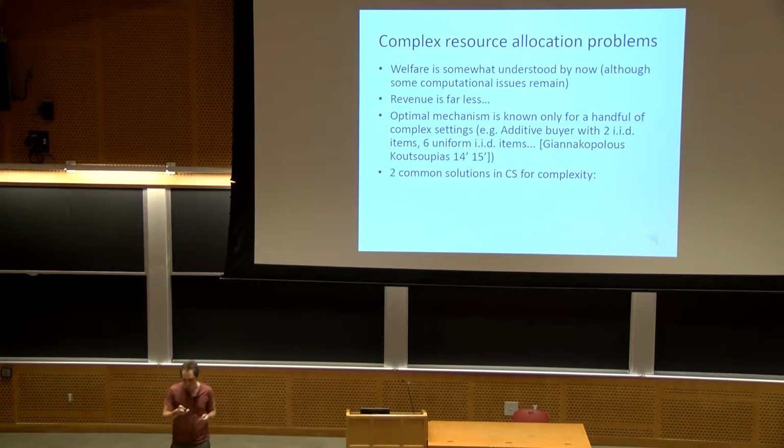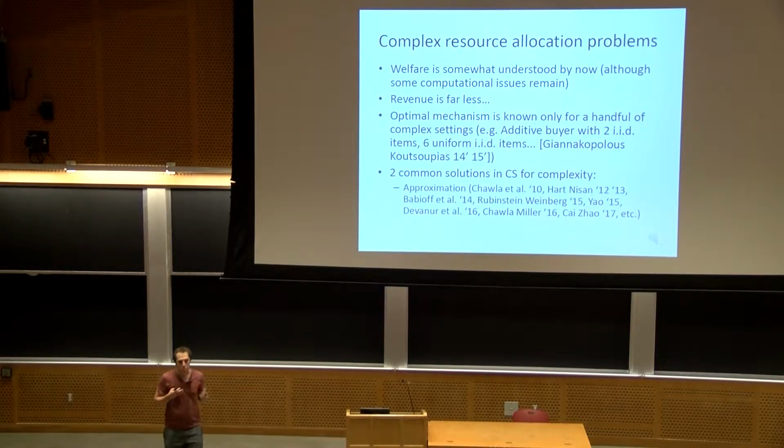And in computer science, there are usually two common solutions for complexities. One is to give some approximation, for instance, give some approximately optimal mechanism, and this has been a very fruitful line of research recently. And another path we can go is to give ourselves an advantage, to add more resources, and then we can tackle the optimum. And in our talk, the resources will be more bidders, and the mechanism we'll use is just the VCG mechanism.